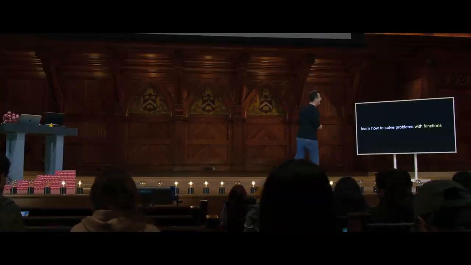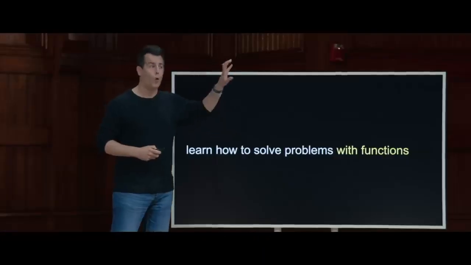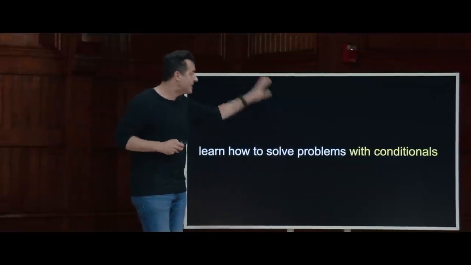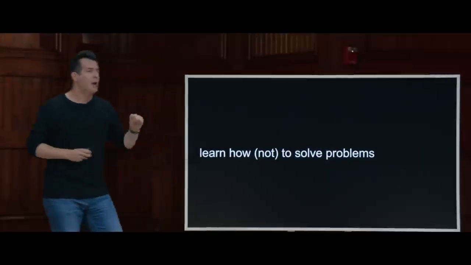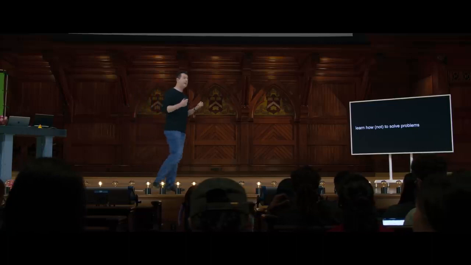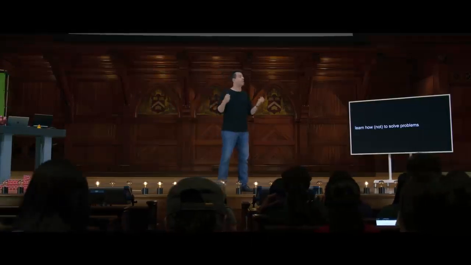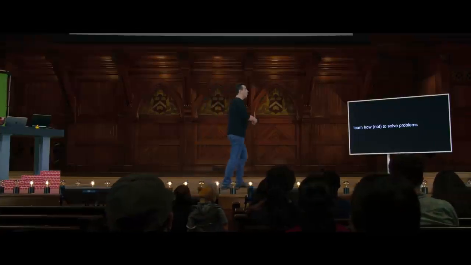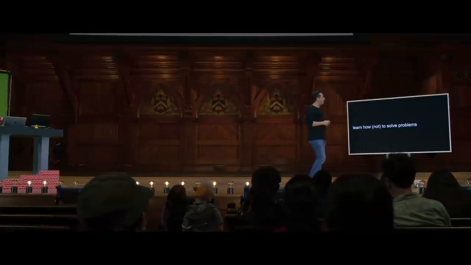So for instance, today, we'll learn how to solve problems all the more so with functions, as per last week. We'll do the same with variables. We'll do the same with conditionals, with loops, and with more. But we'll also learn, at the end of today's class, really how not to solve problems. It turns out as powerful as Macs, PCs, cell phones are nowadays, there's actually certain things that they can't do very well, and information they can't represent very well. And that actually leads to a lot of real world problems, both past and surely future. So more on what we're not going to be able to do with programming before long.